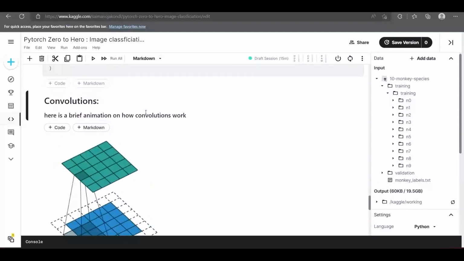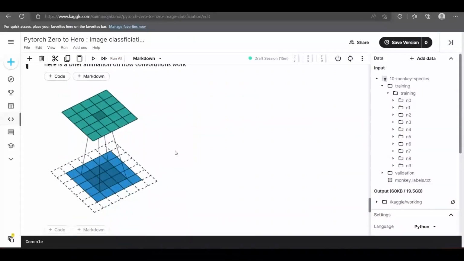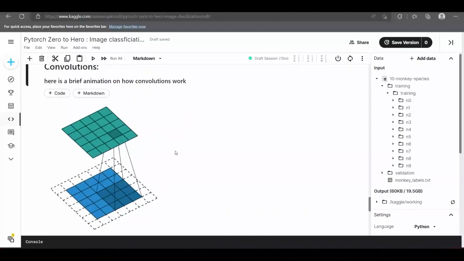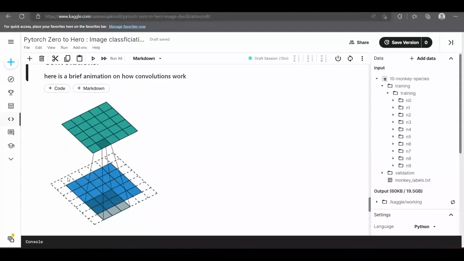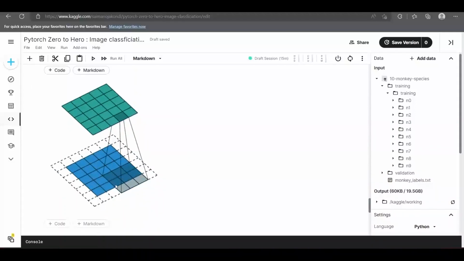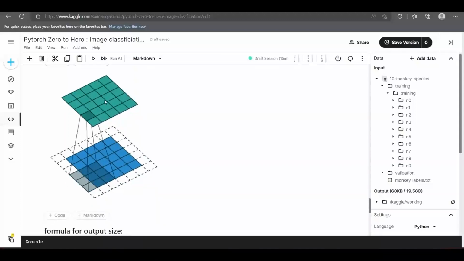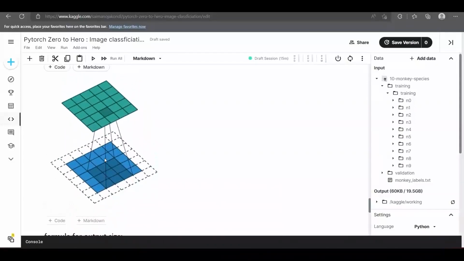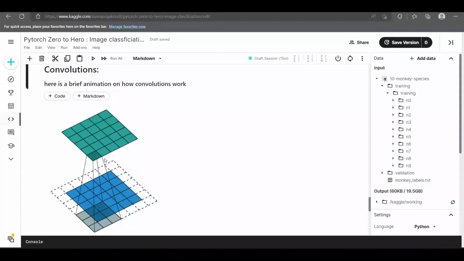So it went fine, and let's get into the convolution. If someone is not aware of convolutions, this is a brief animation on how convolutions work. Okay, so this is our input image, and the sliding window over here is called a filter. This sliding window will scan all of the image and convert that big input image into a smaller encoded matrix or a feature. So all the features are spotted and a new matrix is computed. Okay, so it's a kind of transformation.